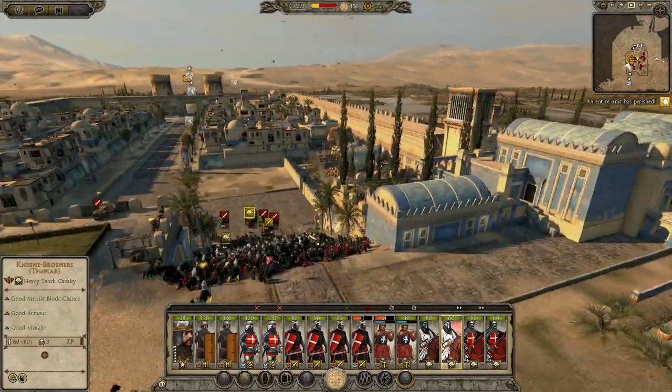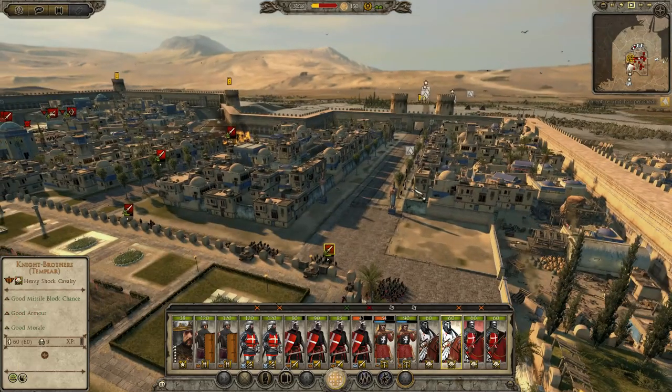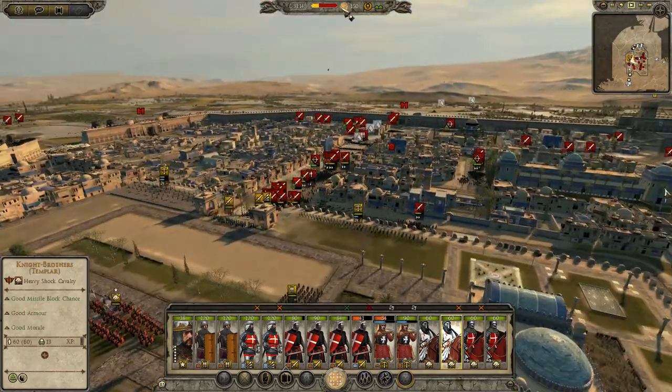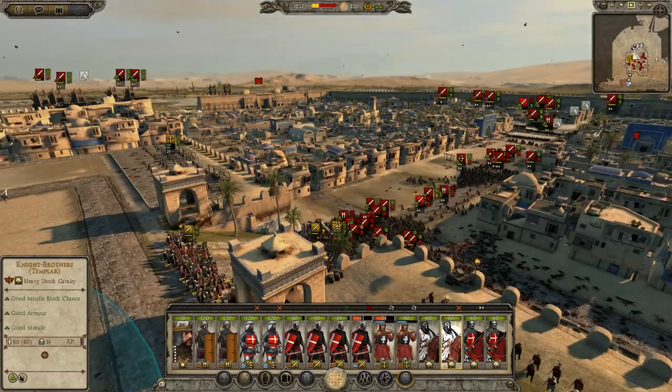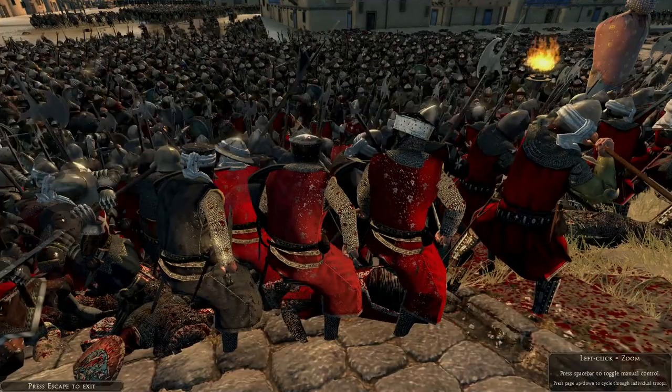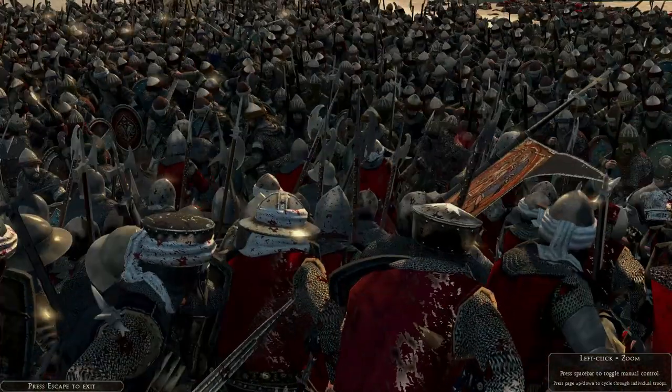I can't believe we routed all their generals as well. You know, it kind of sucks because they were obviously going to win this battle if it wasn't for them throwing away their generals. And now it kind of gives me a glimpse of hope. You know, I might be able to do it. How are these guys doing? They've already got 33 kills and they have not lost a man. This unit is beyond amazing.